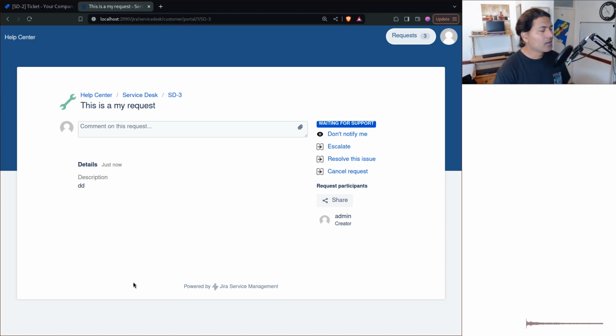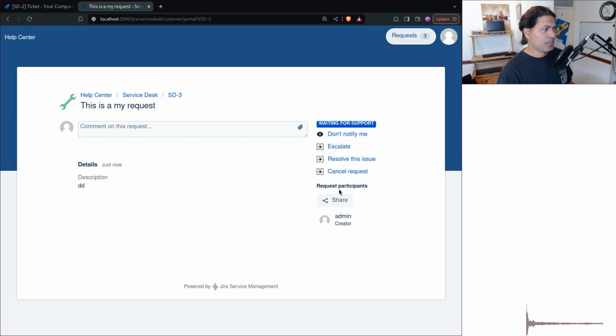Now this is great, but at the same time, when they raise a request, there may be a need to hide or to stop customers from sharing this with other users. Of course, I'm talking about apart from the permissions, which you can't really configure per request type, unfortunately, but if you have Scriptrunner, then you can customize it.